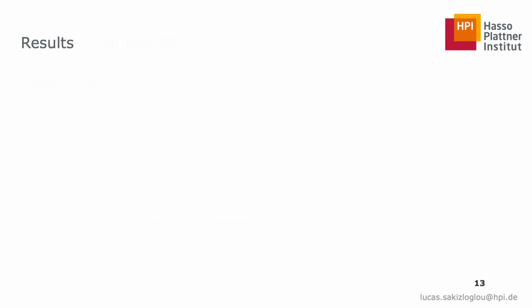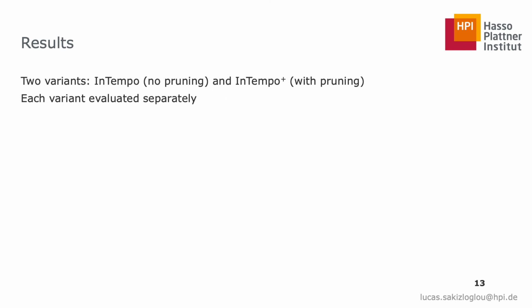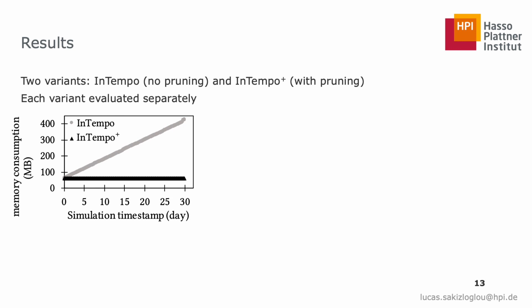We now present the results. We first implemented 2 variants of the querying scheme, InTempo with no pruning and InTempo+ with pruning. Each variant was evaluated separately. We first present the results for the memory consumption. On the x-axis, you can see the increasing simulation timestamp. As the simulation proceeds, the timestamp increases, and this is what is reflected on the x-axis.